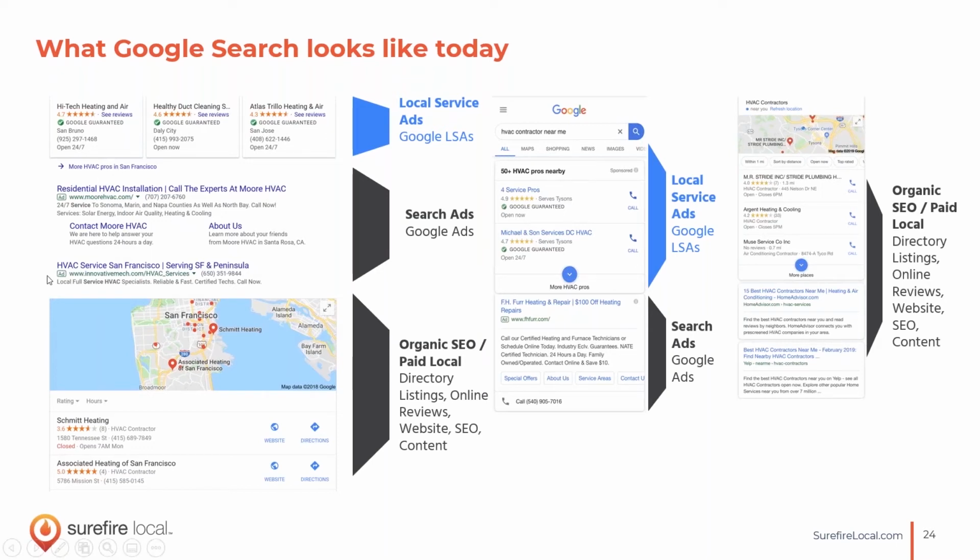You still have the ad. There's actually a little bit less space here for Google Ads. And then you've got the maps, and below that, you have organic, which actually isn't showing up very much on the first page of Google. On the mobile, you can see organic drops below the first page for sure. And then the first screen that you get when you go on Google for one of these categories is ads and local service ads.